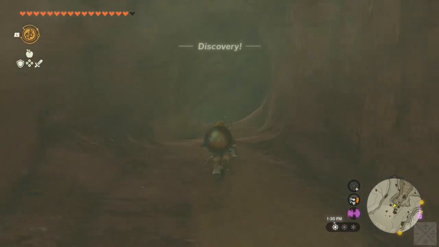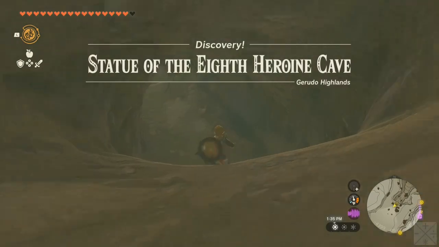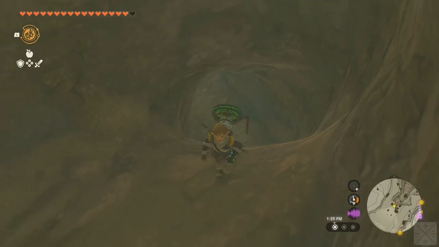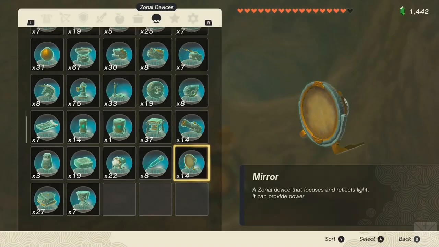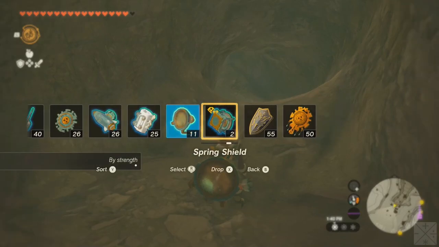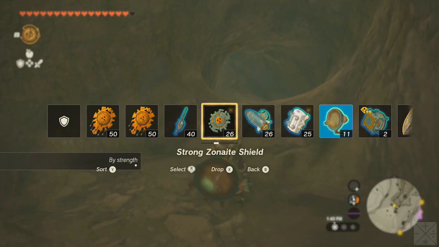Let's see what we've got. Statue of the Eighth Heroine Cave. Oh, Gibdo. Do I have... I don't have a hydrant shield. Okay.